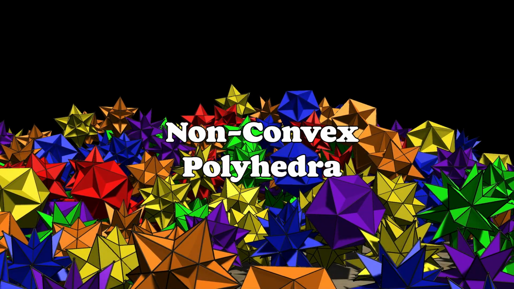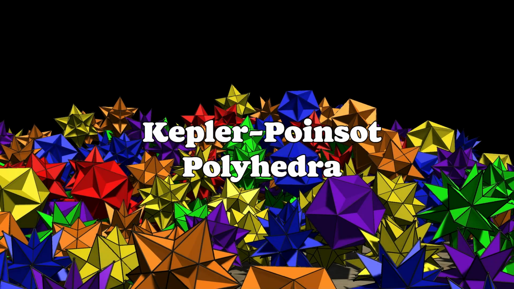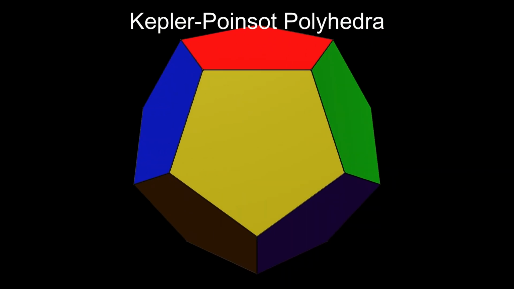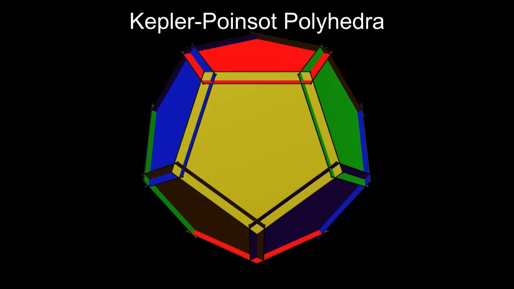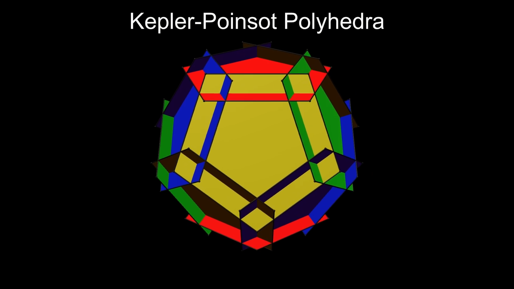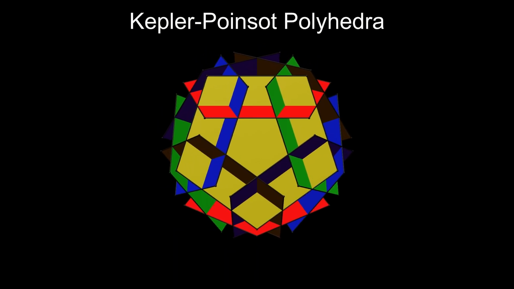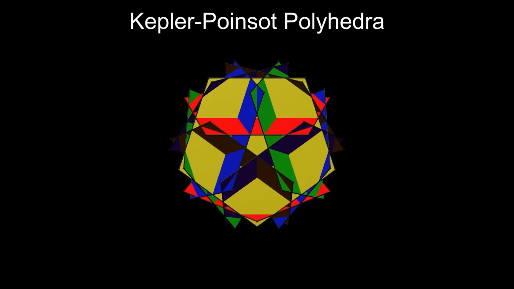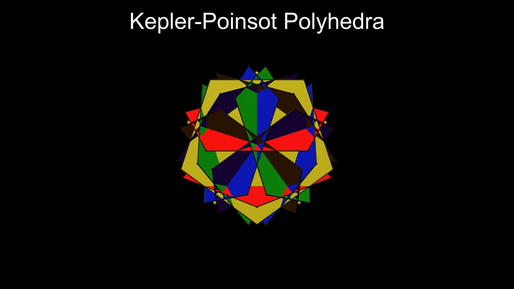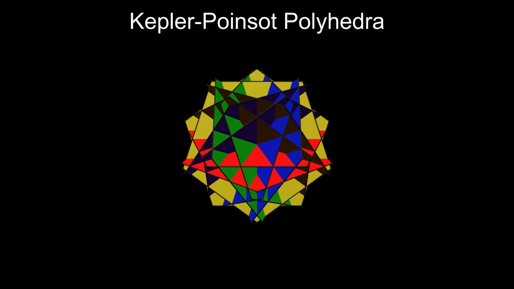This video is the first of a new series looking at non-convex polyhedra. We're going to start with an experiment. We'll take a dodecahedron and move each face inwards towards the centre. Initially, although this makes intriguing patterns, it's no longer a polyhedron, because the pentagon edges no longer join up. But let's keep going and see what happens.